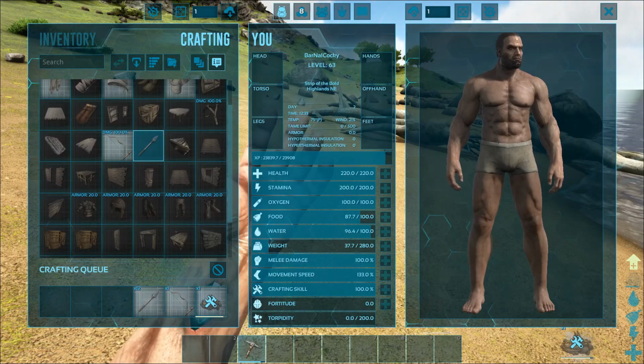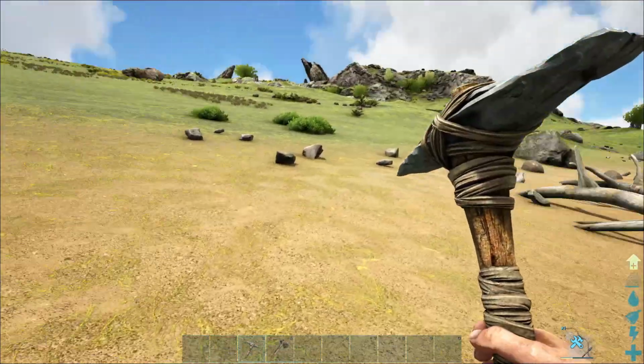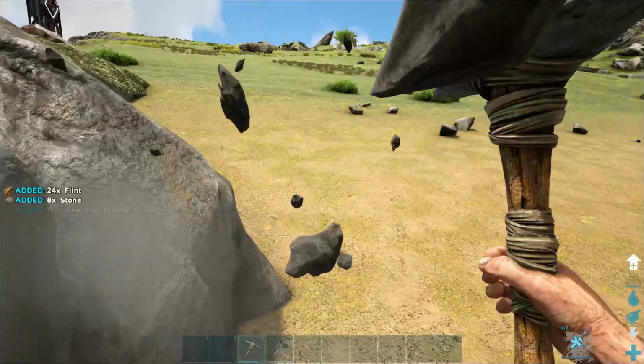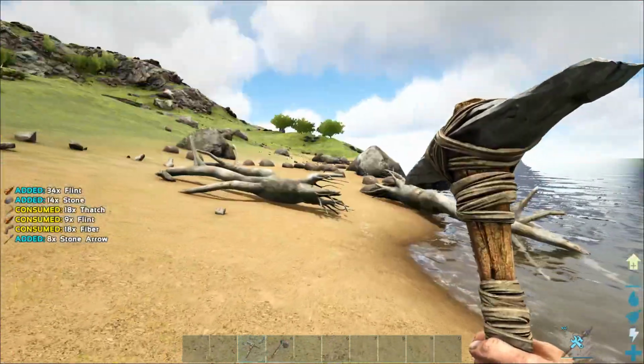Let's see, give me 12 arrows here. Yeah, Rag just got it all. I love it. This map is the best. I'm not sure where we're going to build. We're going to start our first outpost here in the Highlands. I like the Highlands. It's a nice area.